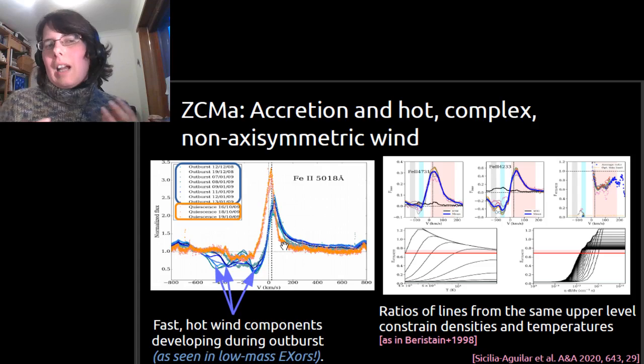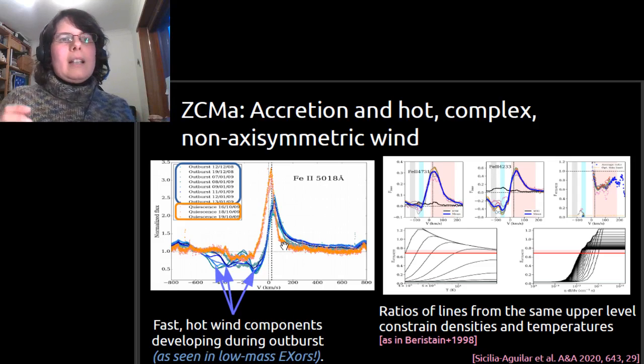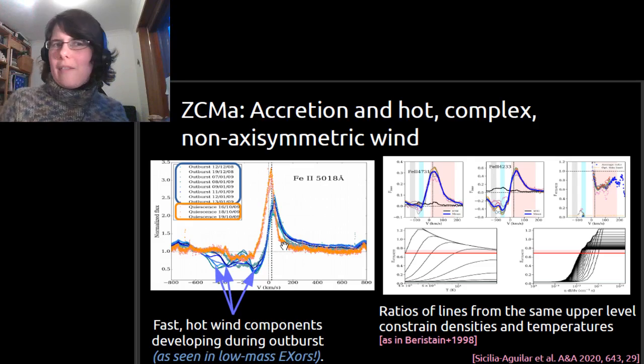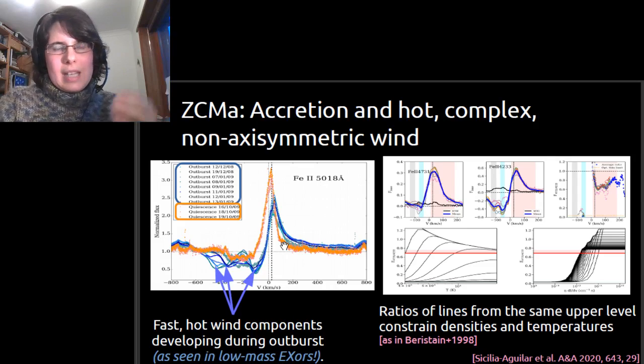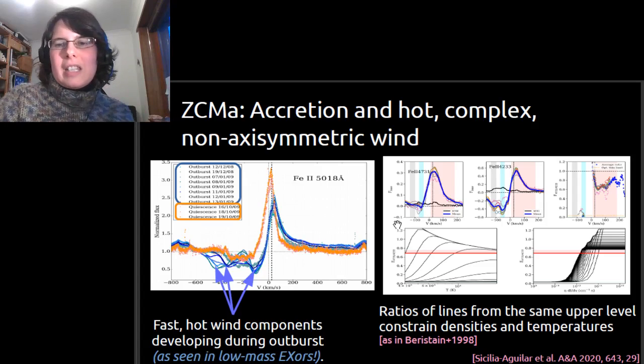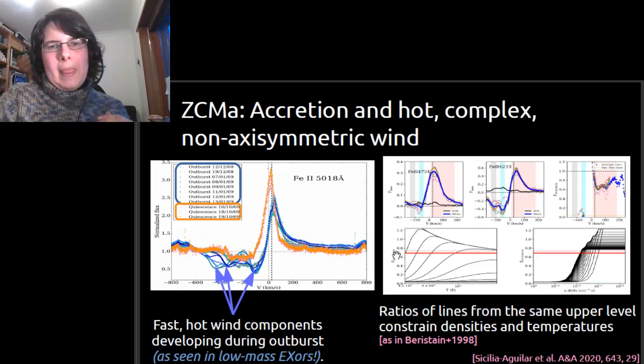It's not only that you can get information about the velocity structure, you can also get information about the temperature and the density structure. Because we have so many iron lines, although the iron atom is very complicated, we can find lines that are coming from the same upper level. In this case, we don't really care about how the levels have been populated, but we can use the line ratios observed in lines that are coming from the same level to place constraints on the temperature and the density. And this is what I'm showing here in this figure. Using different iron lines, we can also trace the material that is going at different velocities and then constrain what is the temperature structure and the density structure around the object.